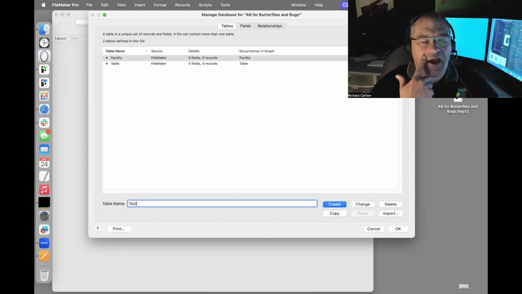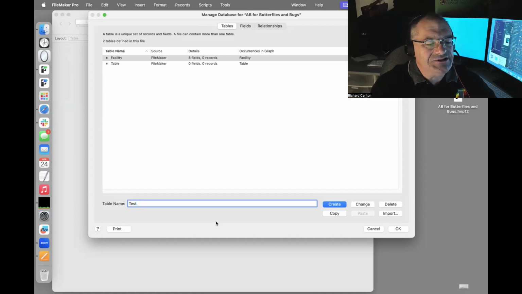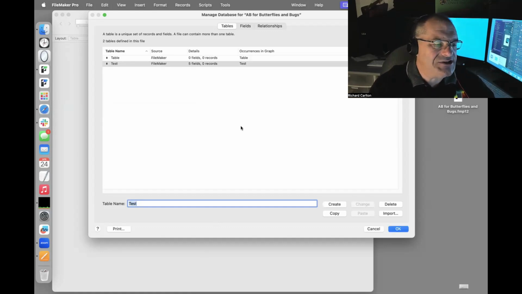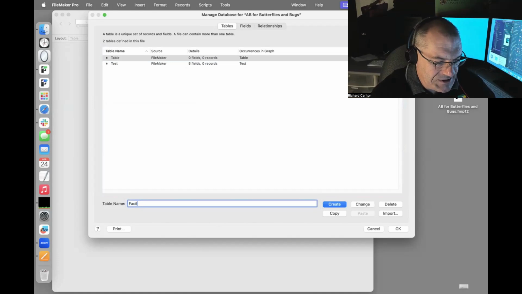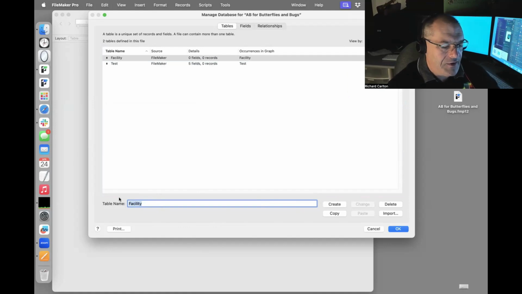I'm going to call this a test. So what they do with this reactor these days is they use it to perform tests on medical devices, a lot of medical x-ray devices, a lot of radiation, stuff like that. They use this facility to perform a test. So I'm going to change that to a test. And then I'll say facility, okay? So we have facility, we have test, we have contacts of the people who will be performing the test. So this is very simple, okay? That's all I've done. I've created 3 tables.